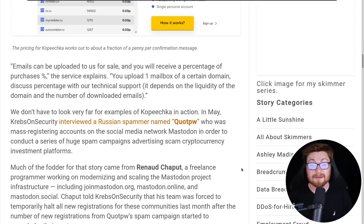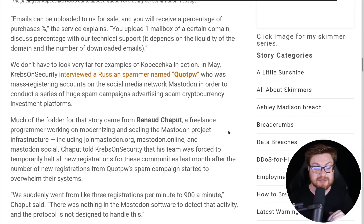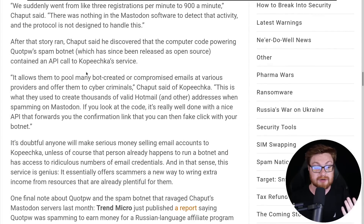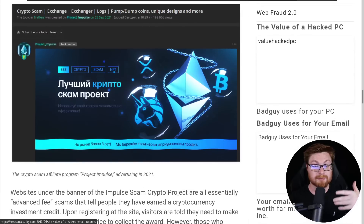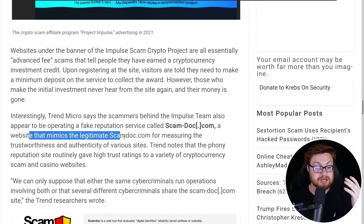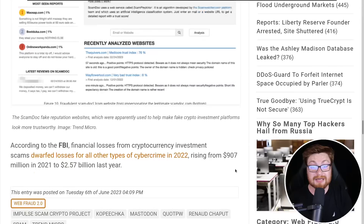This is very common — this is the norm. They talk about one case study with 'PW', who was mass registering accounts on Mastodon. Suddenly there were hundreds of new account creation and signup requests — all coming from the 'PW spam botnet', which was since released as open source on GitHub — and that was an API call to Kopichka's service. Other case studies involved scams promoting cryptocurrency and all the shenanigans that come from that, as well as a fake scamdoc.com mimicking the legitimate site for measuring trustworthiness of websites — just another hook, lure, and deception.